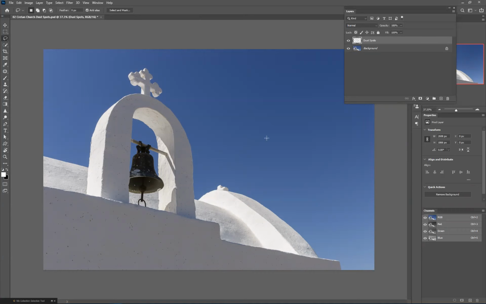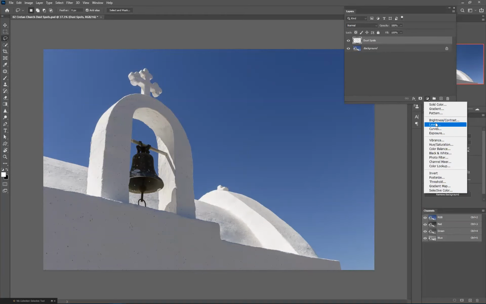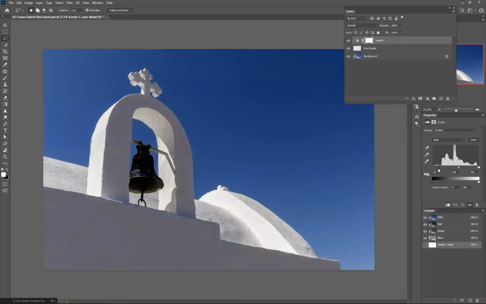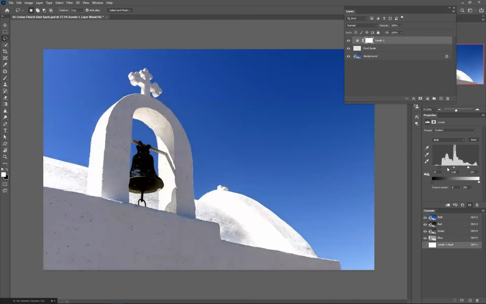Because in this case, hunting for dust spots in a plain blue sky is not easy. So you can cheat here. You can cheat by adding a cheat layer. For example, I could add a levels layer on top of this, and I could artificially boost the contrast until the dust spots become more visible. Can you see that there are now dust spots up in this top left-hand corner, which I've missed, and another one there.